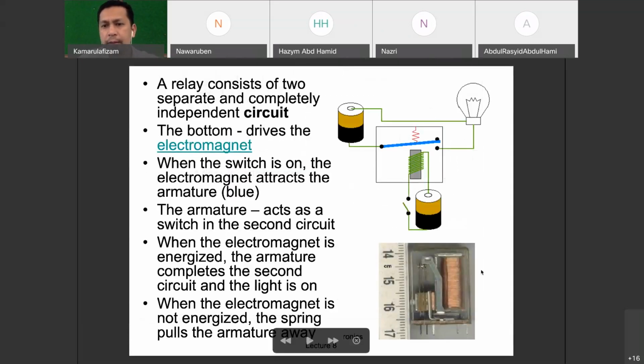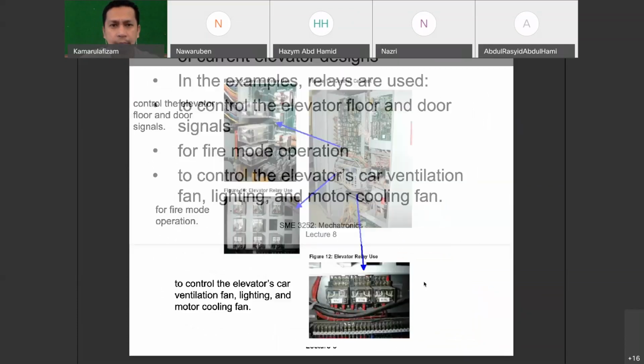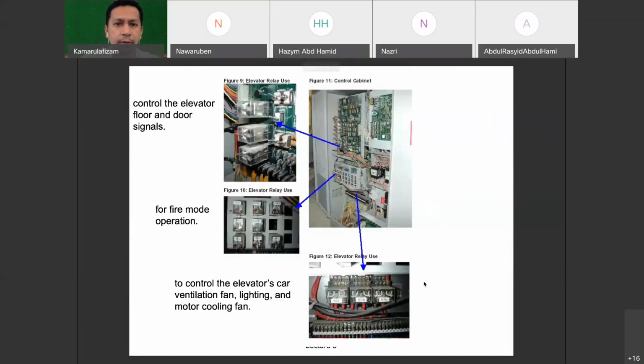Yeah, this is inside the relay. You ada coil, you ada armature, you ada apa semua tu. Bila you coil, you magnetize, dia become magnet. Bila ada current lalu dekat coil, dia become magnet. Bila dia become magnet, dia akan tarik besi ni, ketap macam tu, then the motion of that besi tu, ketap tu akan buka dan open some circuit. This is what you will normally get. Alright, this is how relays are being used.